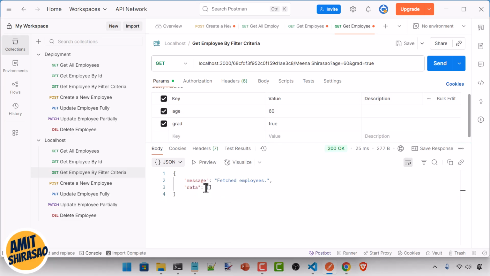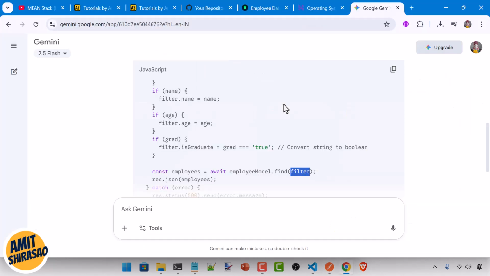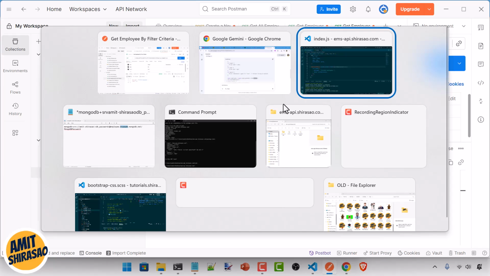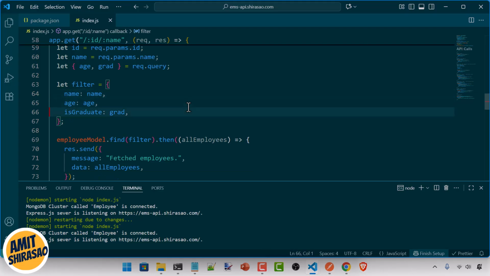It doesn't give me. Okay, age is 60, which is correct. Meena Shirasao is also correct. Employee ID, did I give the right one? Okay, so it does work, don't worry. Here for the time being, I'm just passing name, I'm leaving everything else.